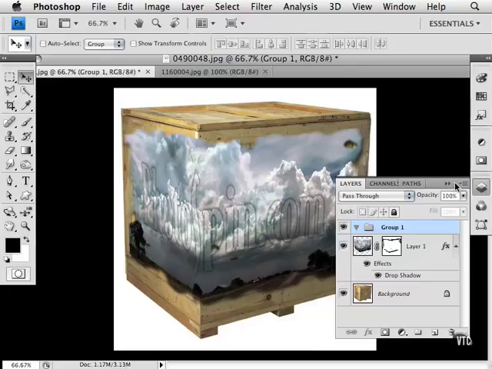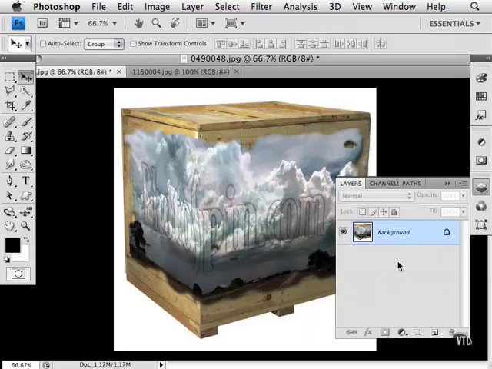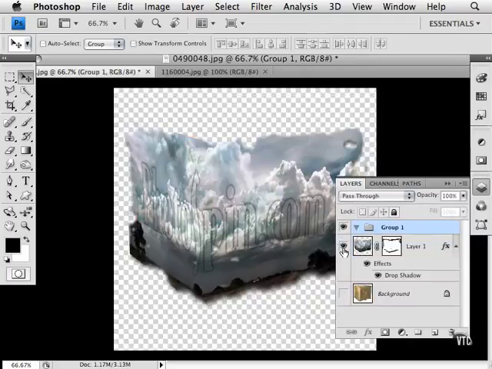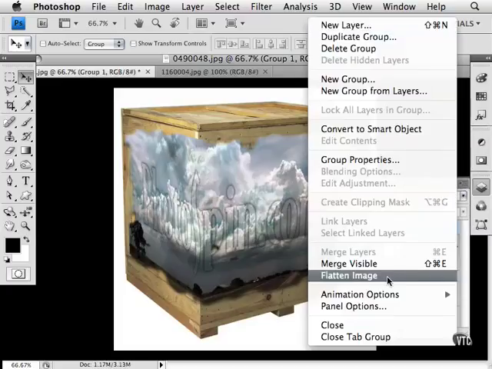So flatten is something I'm going to advise against if you're new to Photoshop, because if you save at this point and you open tomorrow, this is what you're going to be stuck with. And you'll have no way of going backwards and turning some of these things off and continuing to build and add on this. So you'll have to start from scratch, which is going to be a waste of your client's time and your time. So to save time and money, this is bad unless you know what you're doing.